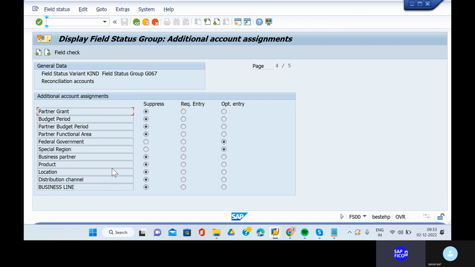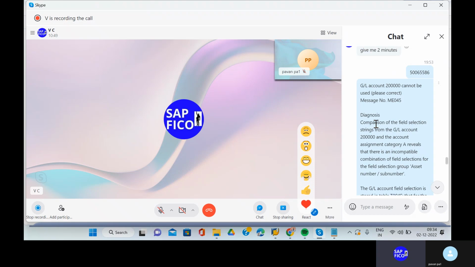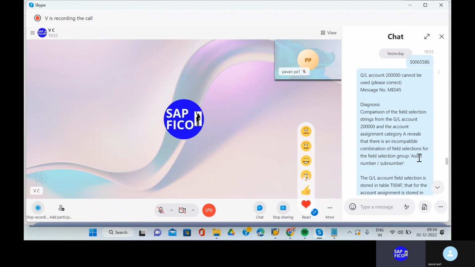Okay, can you show me that error also, Pawan, in the Skype? Show me that error. Okay, so all of you, if you face any error regarding these things, just change the field status groups of the particular GL accounts. See here, there is a diagnosis.